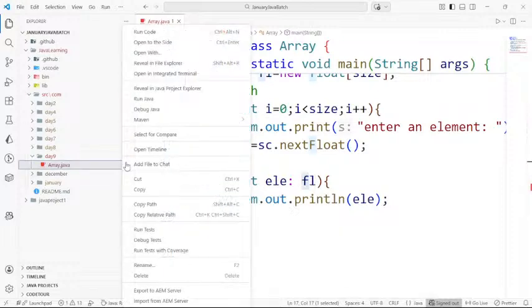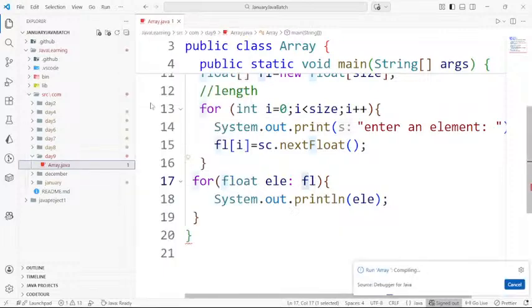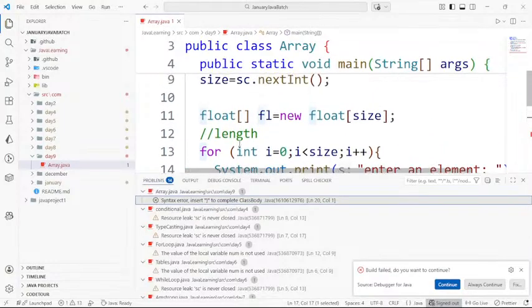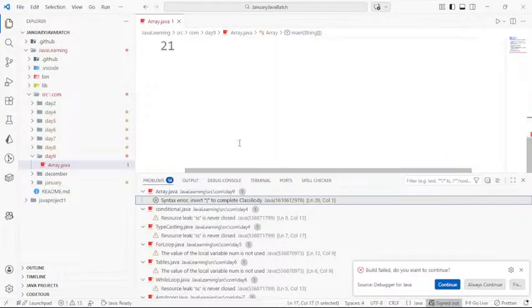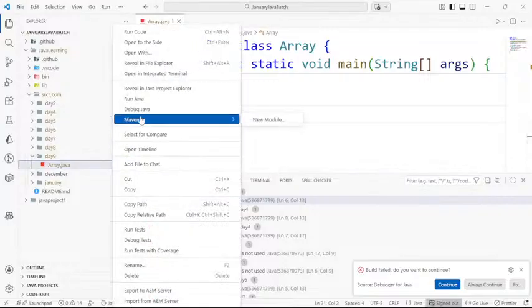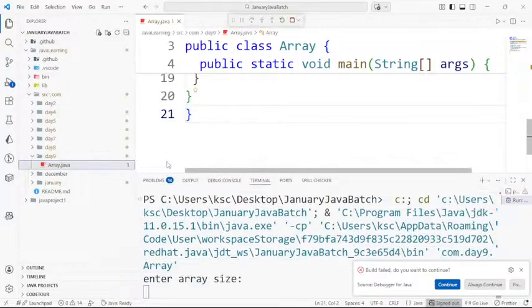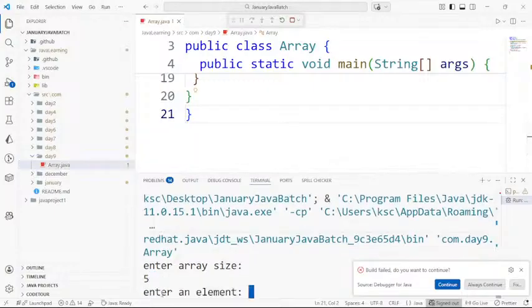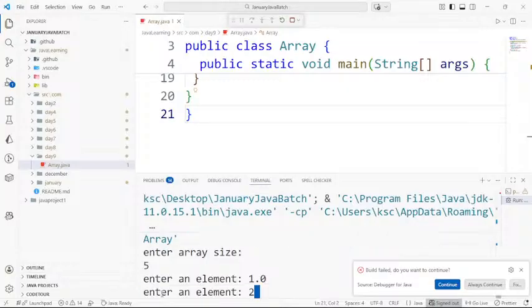Same output I can get as before, right? Syntax error. What is the syntax? I can enter the size of 5, and I can enter the elements 1.0, 2.2, 3.3 or 3.4, 4.5, and 7.8.